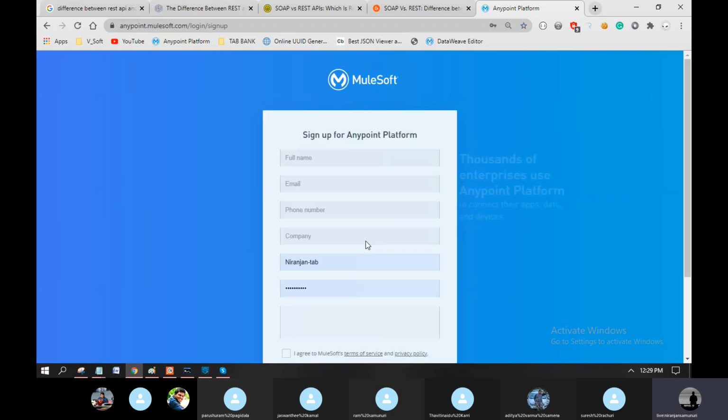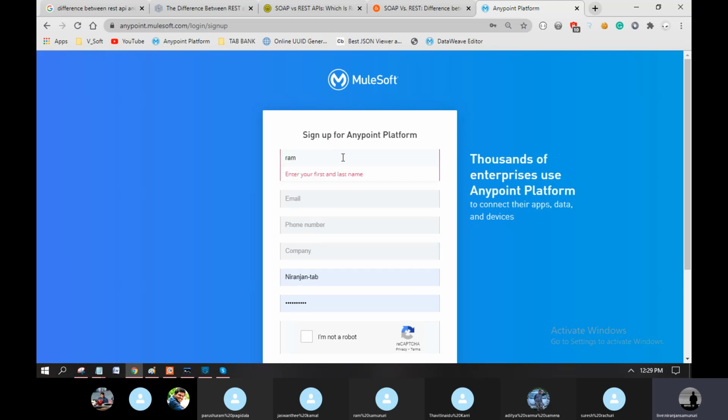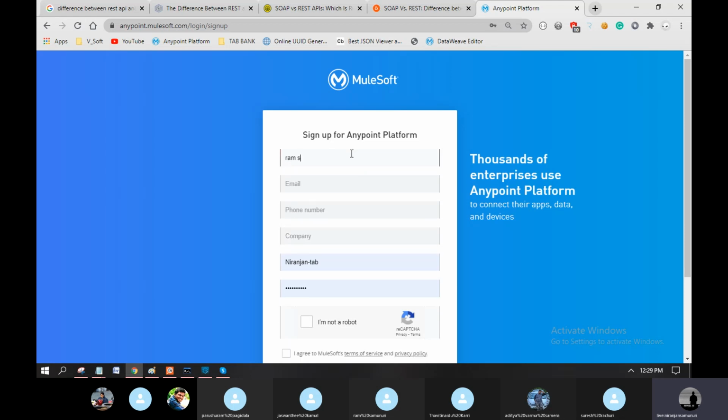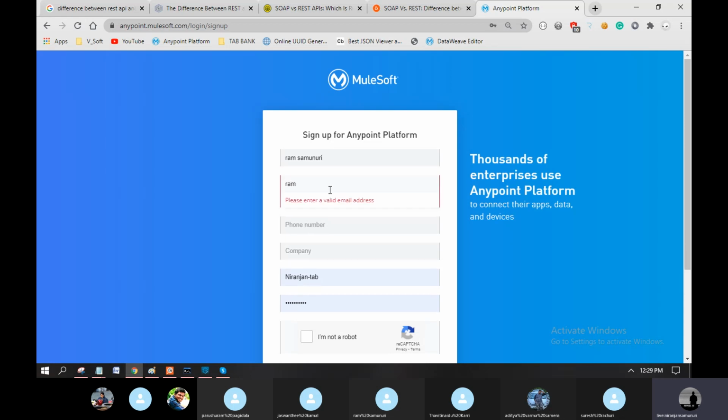So I'm doing sign up. I'm giving my names. So many accounts are there, so I'll give some other name, Ram. First and last name also, Ram Song. For email, you can give anything.